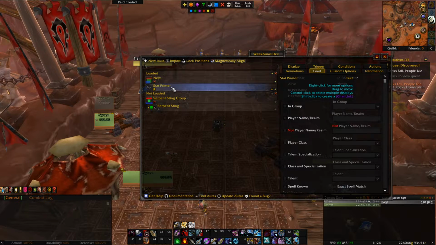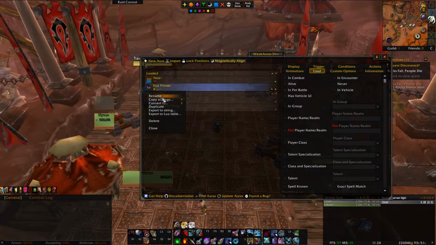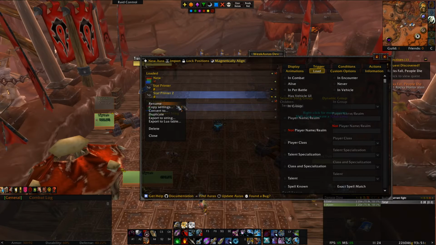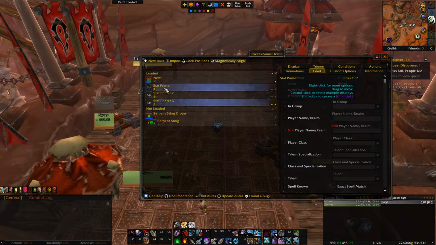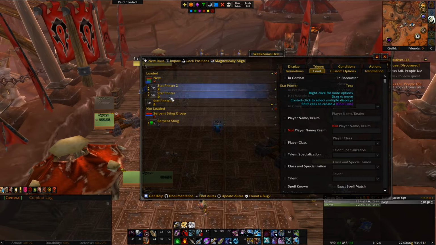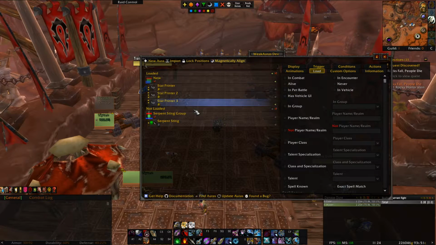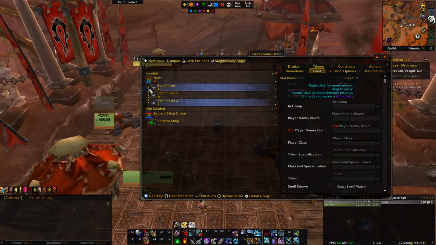And should there be more WeakAuras like this, I'm just going to duplicate it like 2 times right there. And should they all be inside this thing here? I don't like this organization, so I can put this WeakAura at the top and put this one right there, and I can organize as I want. Anyway, onto the stat printer.